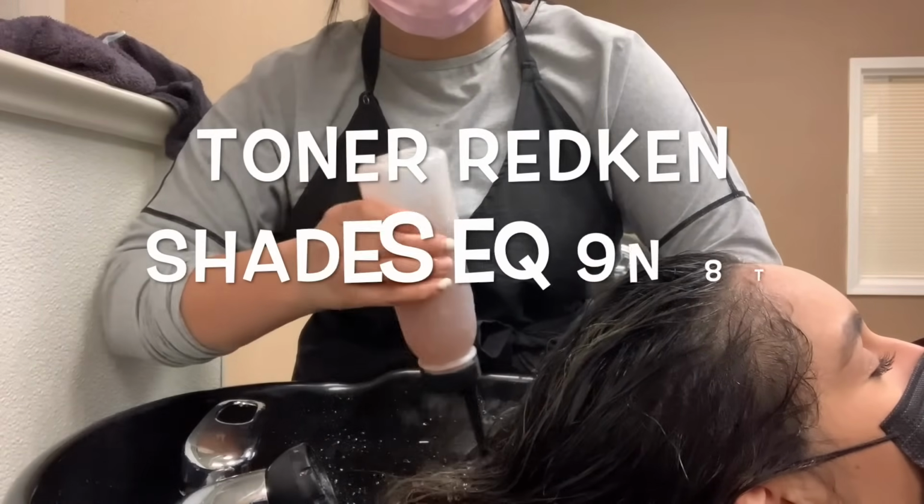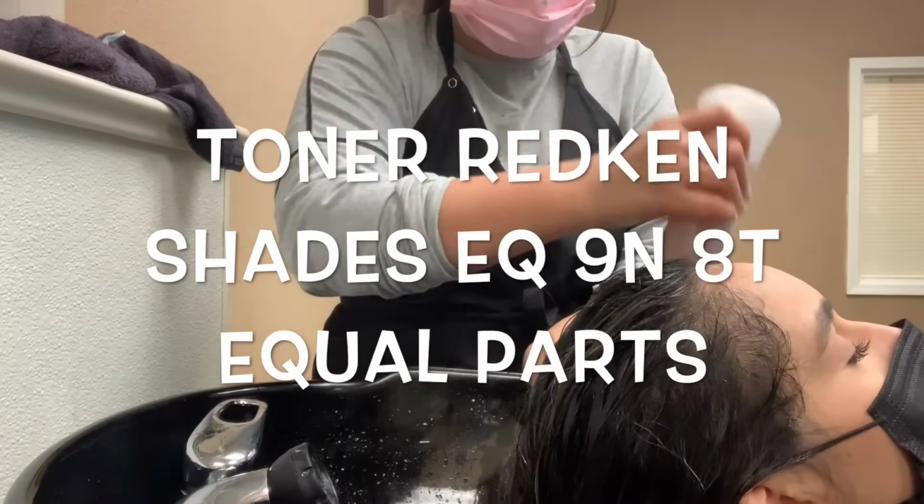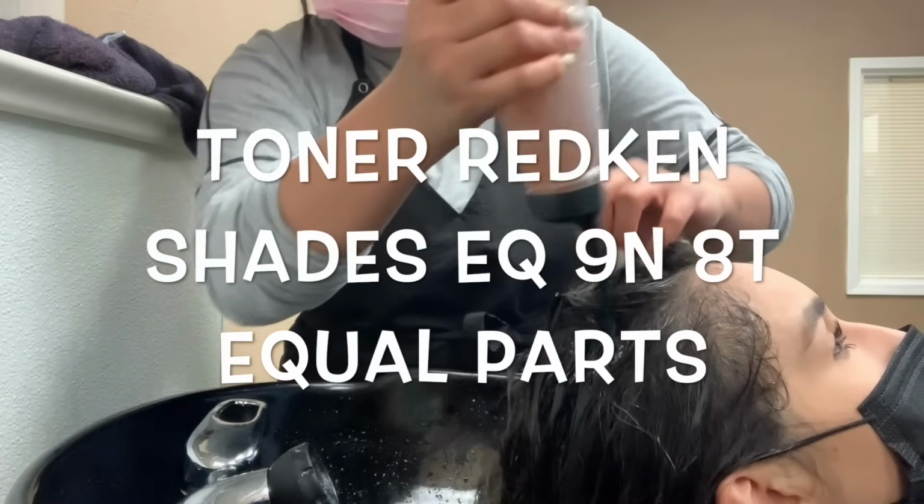So now it's time for the toner, and I'm going to be using Redken Shades EQ 9N and 8T, both equal parts with the Redken Shades EQ processing solution.